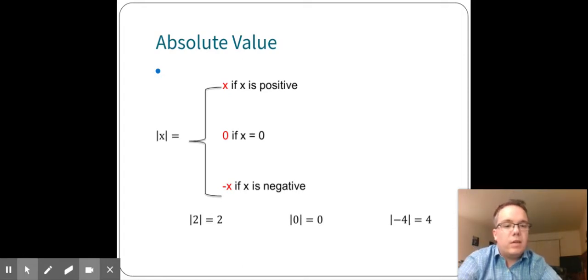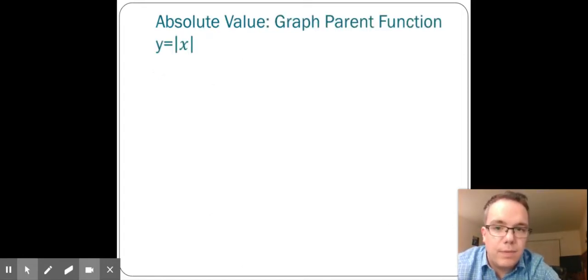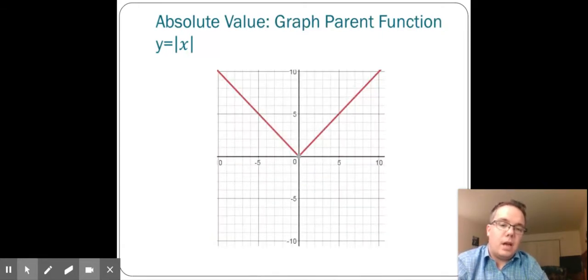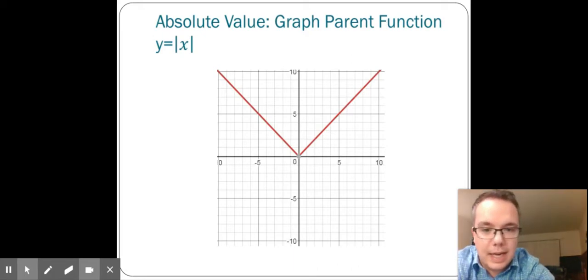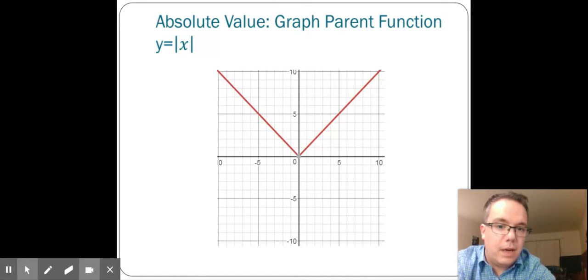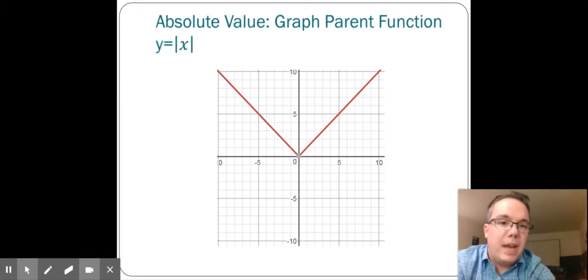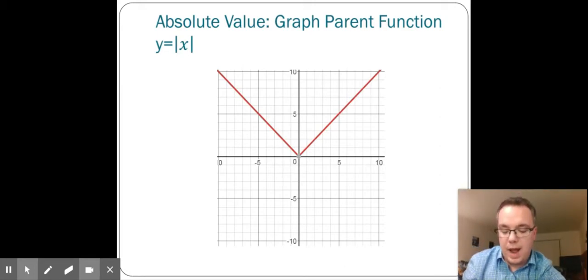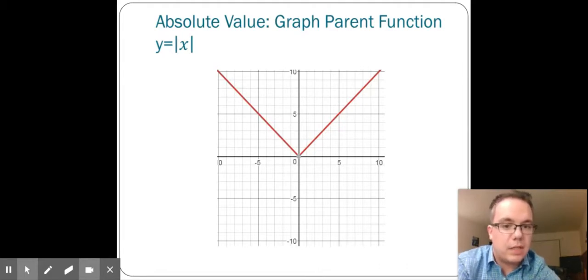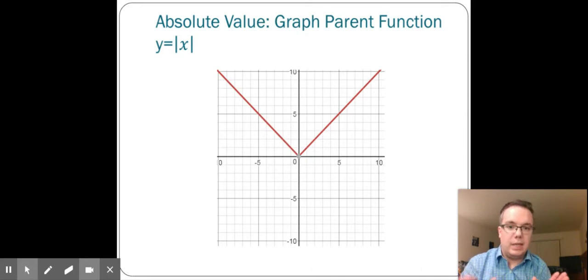And because those negative numbers become positive, the graph of our absolute value gets bent up. So instead of having a straight line, the negative direction goes to positive numbers now, so we get a V. The parent function, the graph that we're always going to compare back to, is the simplest version of an absolute value function: y equals the absolute value of x. That starts at 0, 0 and goes up 1 over 1 in each direction, making our V.